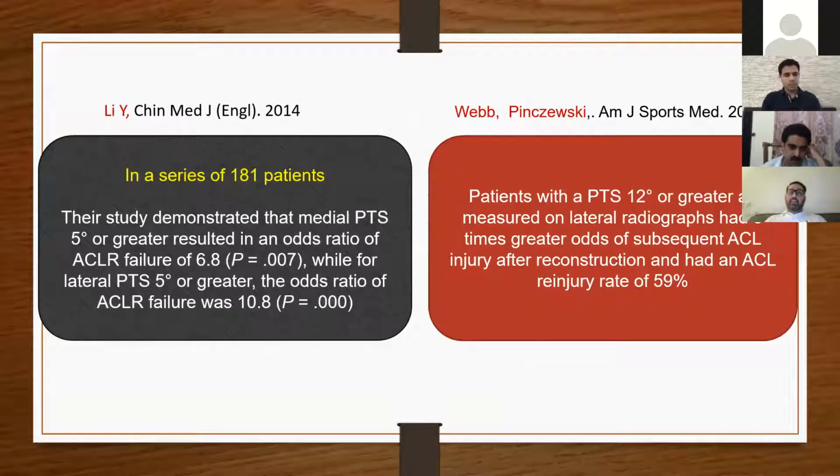A study done by Lee, published in 2014, a series of 181 patients, which is quite a big series. They looked at the tibial slope and demonstrated that a medial tibial slope of 5 degrees or greater resulted in an odds ratio of ACL failure of up to 6.8, and lateral sided almost 10.8. Leo Pachinski from Australia published his work that a posterior tibial slope of 12 degrees or greater can lead to a much higher risk of ACL re-injury, almost 59%.